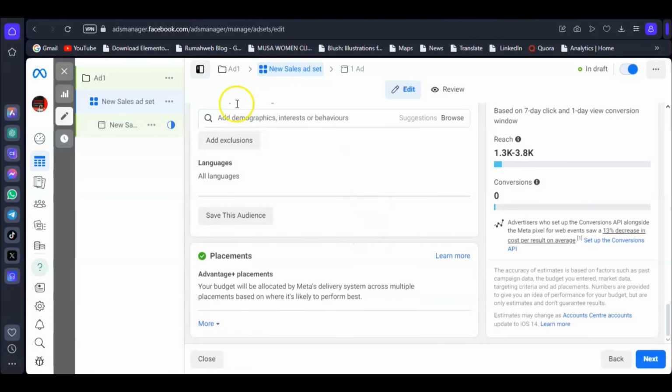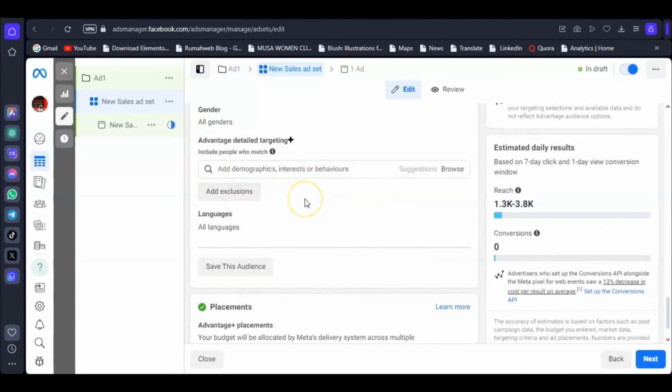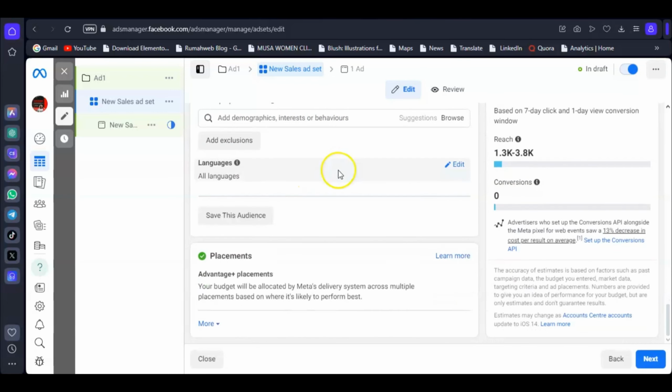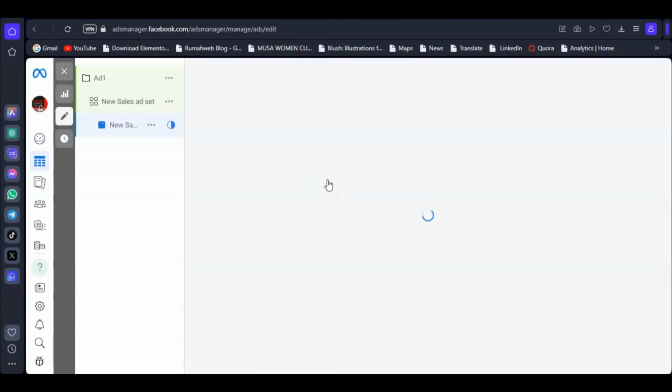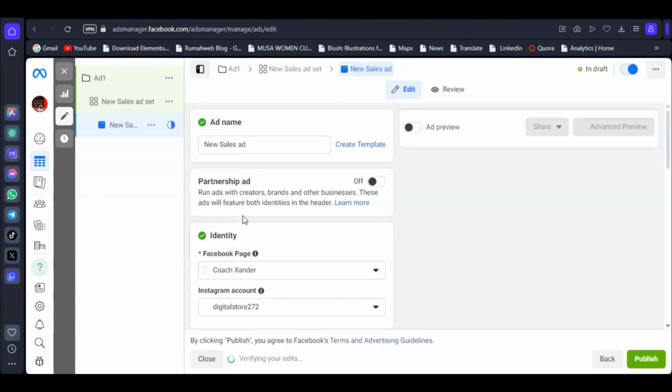So once you have selected your audience and input the behavior and characteristics of the people that you want to see your ad on Facebook, you just need to click on this next button. Once you click on it, you are going to be directed to a page where you need to input your image, your ad copy, and the website that you want the people seeing your ad to go to.